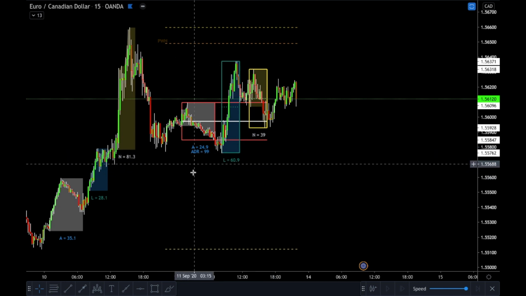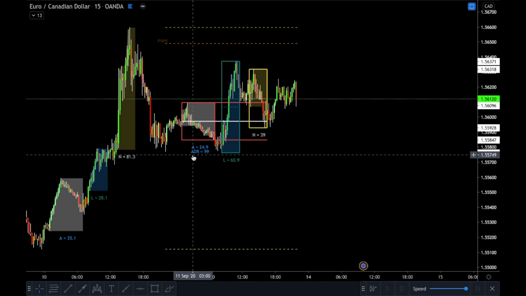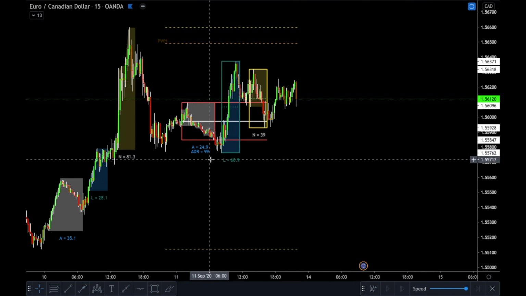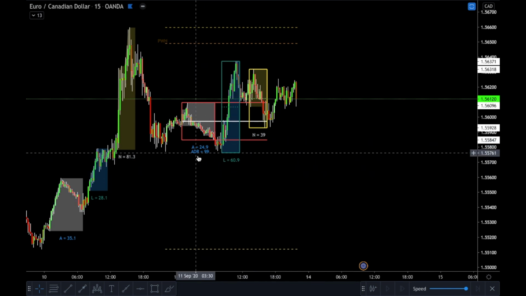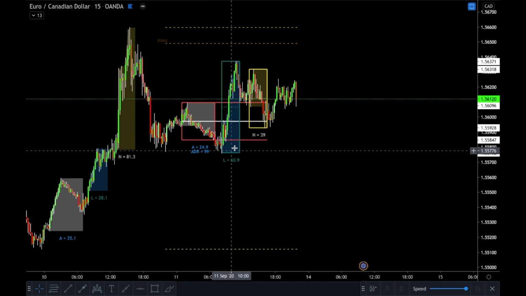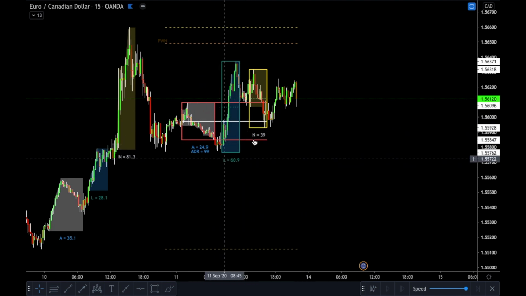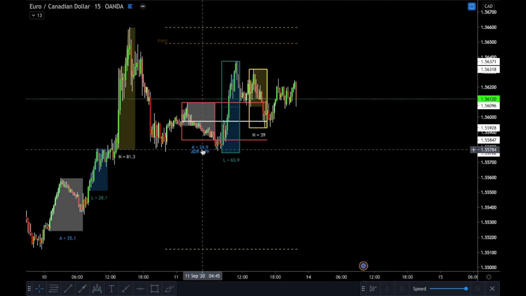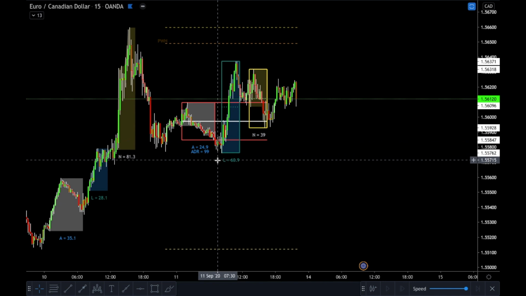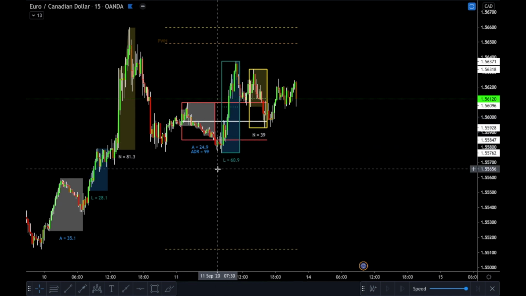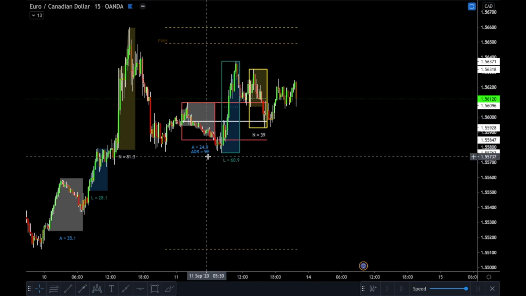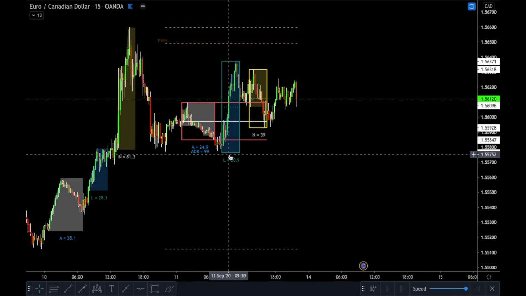If we're paying attention to the Asian range indicator, the ADR tells me that there's 99 pips that this pair can do in one trading day. Now it could do more than that, it can overextend itself. I haven't personally seen it underextend itself, but it can overextend itself. So we can see in Asian range, where it says A here, it's done 24.9 pips. Okay, that's cool for us. That's almost 25 pips. So we're expecting in London session for it to do almost another 75 pips basically.